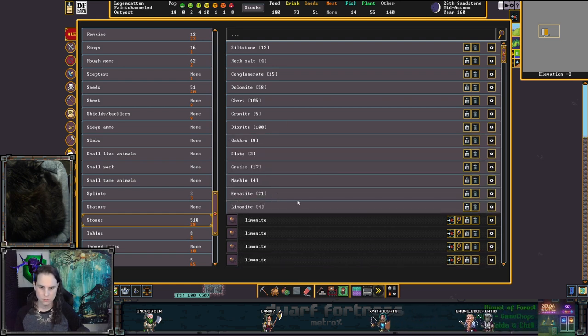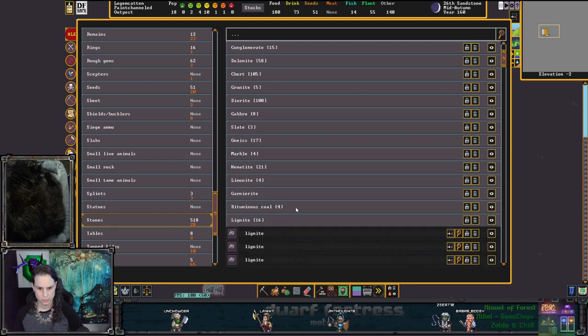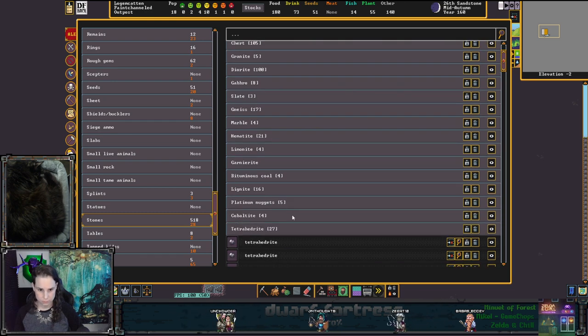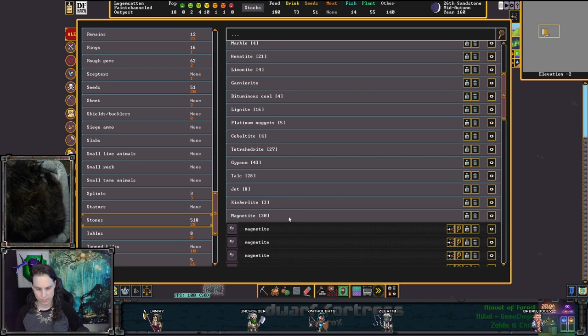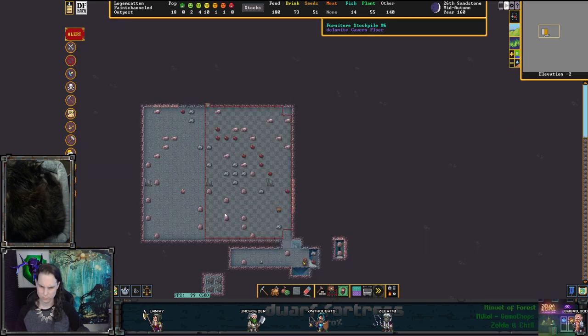Come on, I know. Hematite, limonite, coal, lignite, platinum. Always with the platinum. Okay, and magnetite. Oh, look at all that. Okay, we're fine.